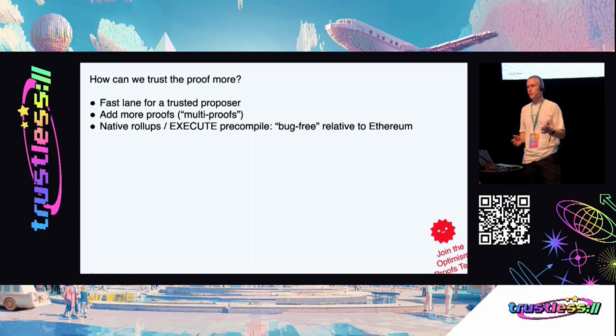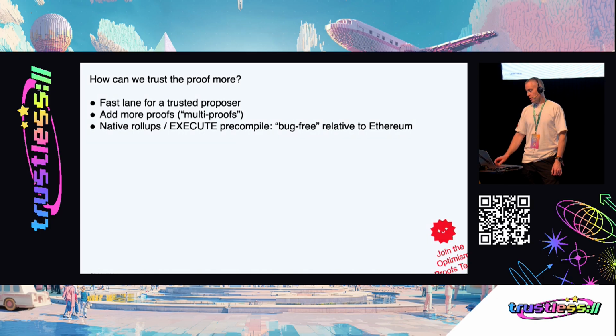So this doesn't necessarily reduce the decentralization. It just means that in the average case, in the normal case, if the rollup operator is proposing with a trusted proposer, then it's fast. And then if other people are proposing permissionlessly, it would be a bit slower. This is obviously not ideal. It's just an option.